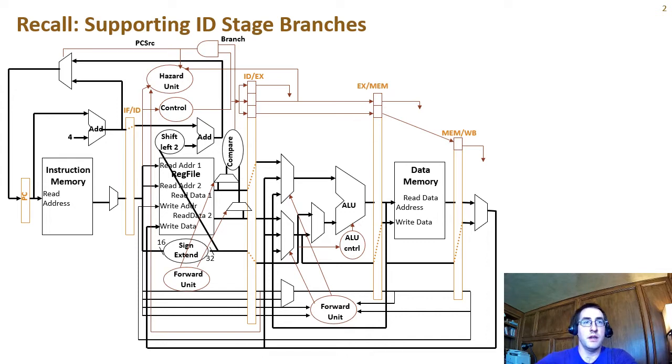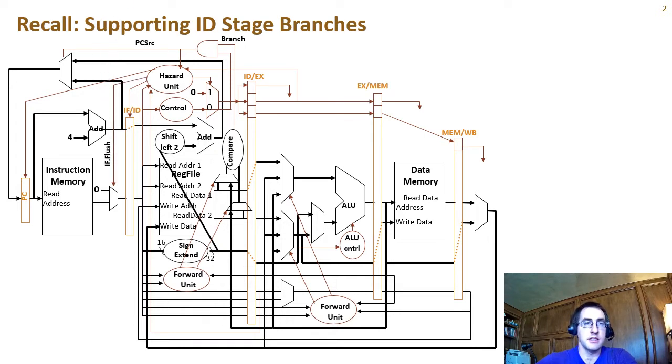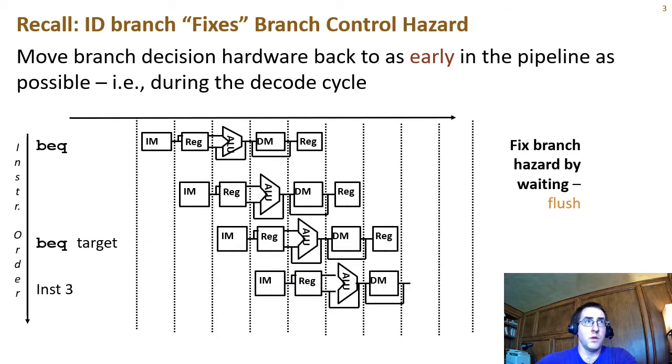And when we have the decode stage branches here, we add the forwarding logic in order to be able to forward, and we also make the hazard unit able to stall fetch and insert a bubble in the pipeline, and to be able to flush or squash the next instruction in case the branch is taken. When we flush the next instruction when the branch is taken, we basically jump to the branch target on the cycle after the next instruction or the bubble is pushed into the pipeline.